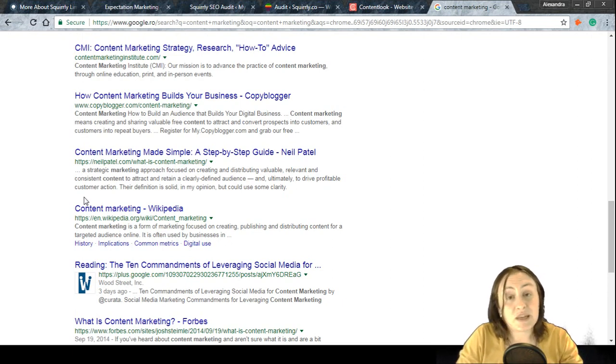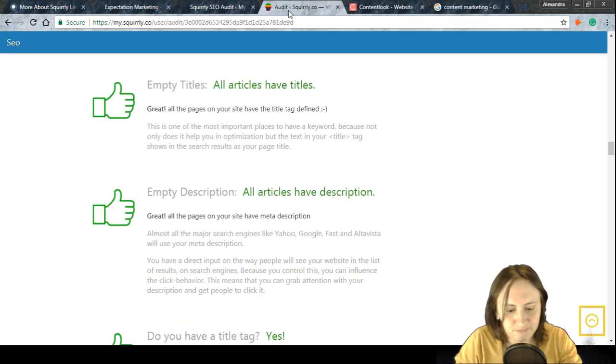So you need to specify this either for each page or do it in bulk for multiple pages, because Google and even other search engines need to know exactly what information to put there. Even if you already have a title that you've written for your article on the post, that might not be enough if you don't have the meta title and description included. So that's what it's going to check here.